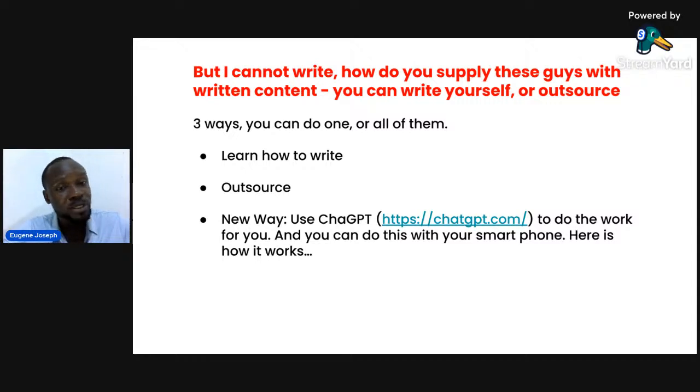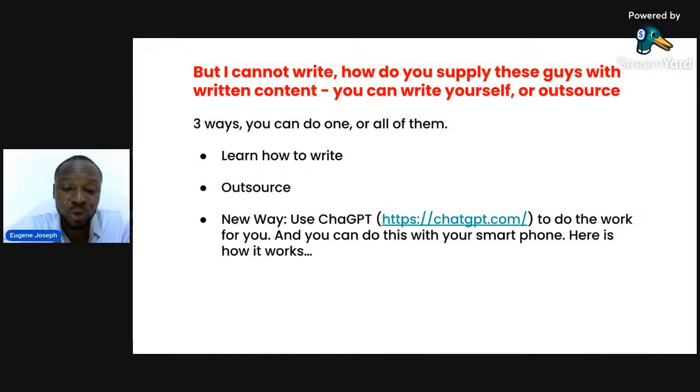And you can use ChatGPT. Please take notes. ChatGPT is an AI tool that you can use as a beginner to help you get started. But you don't depend on it too much. In fact, as you become an expert, you don't even need it again. You see that it becomes easier for you to just come up with the writing yourself. I just brought out this method to help beginners to get started, and I'll show you how to do the practicals, which is the new way I show my inner circle students how to use ChatGPT.